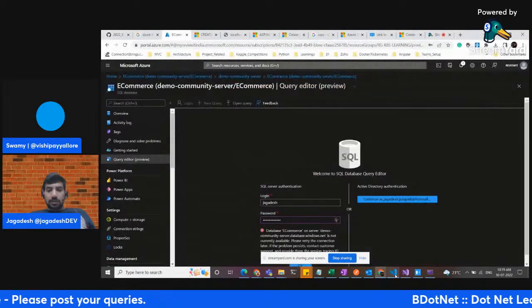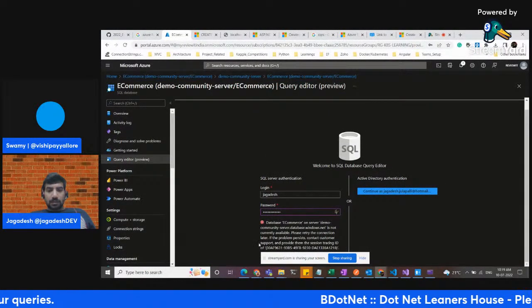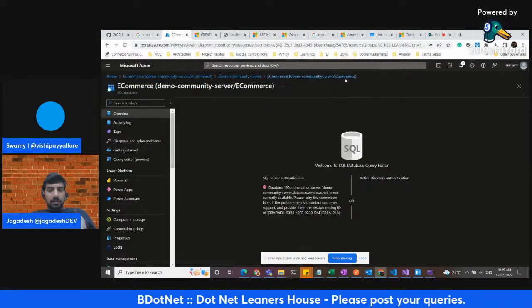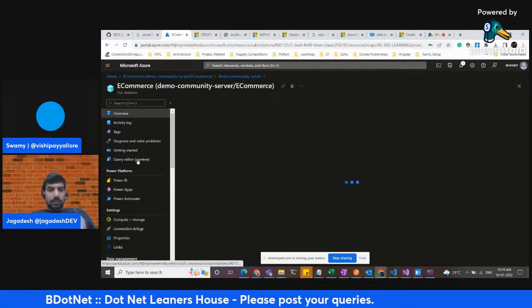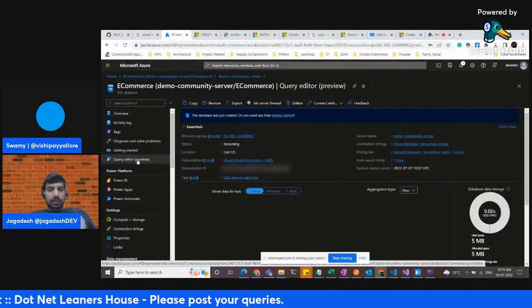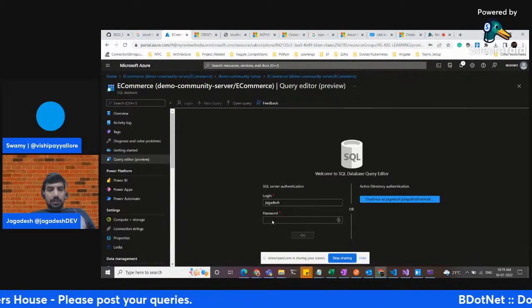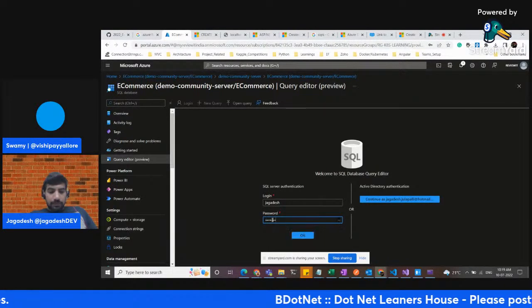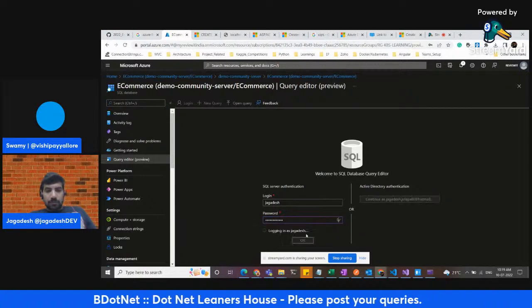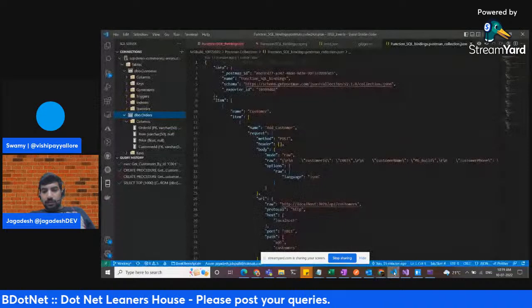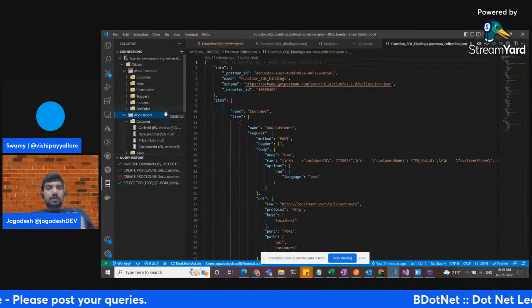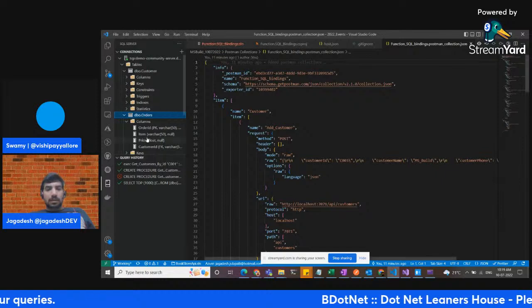Just trying to open it. Let me re-enter the password. Meanwhile, we can see what tables are there and how the relations are.